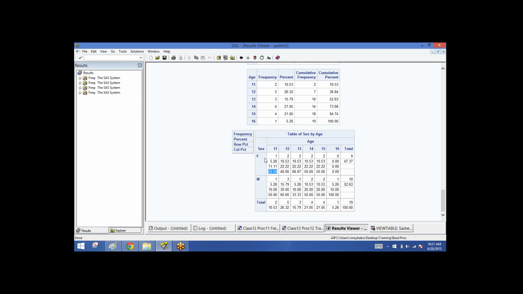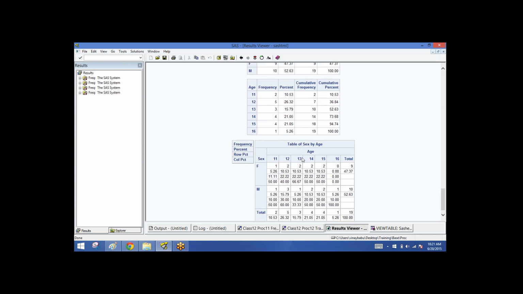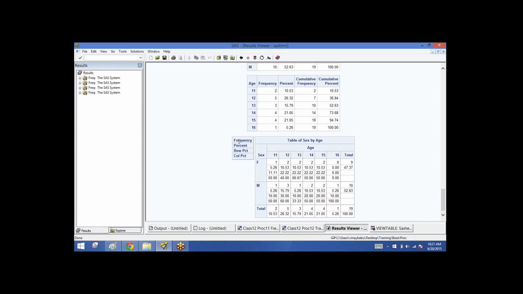First it does by sex category and then by age. So this is called a two-way frequency. The first row is for frequency counts, the second row is for percentages, the third row is for row percentages, and the fourth row is for column percentages.